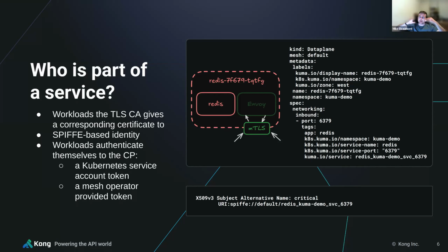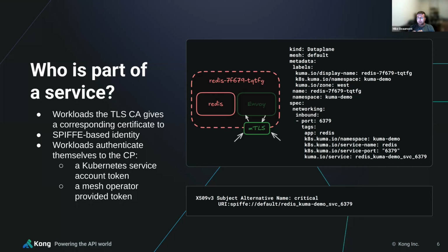When we talk about sending a request, in this case to Redis, every workload in the mesh has a sidecar. That's how Kong Mesh works. We have an Envoy sidecar, so all traffic is between the Envoy sidecars. When a client sends traffic to Redis, it needs to verify that the traffic is going to really be part of the Redis service, and it does this by checking the certificate. It uses TLS transparently to the user, but the Envoy sidecar checks the destination certificate.